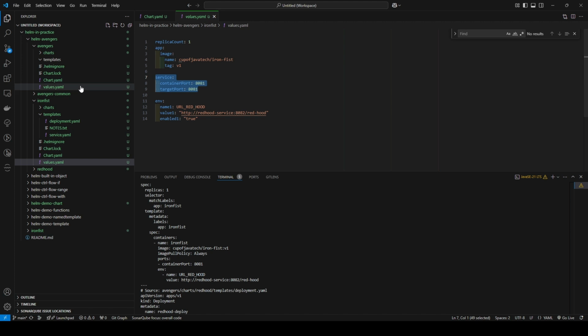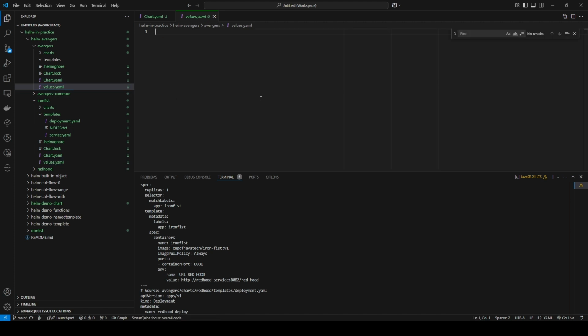I just want some extra values for the Iron Fist service, so I add these two service details. What it will do is pick up these values from here and install them into the Iron Fist.